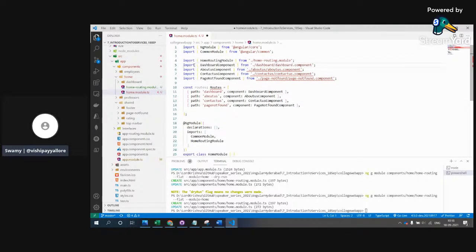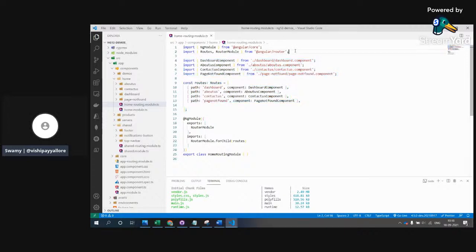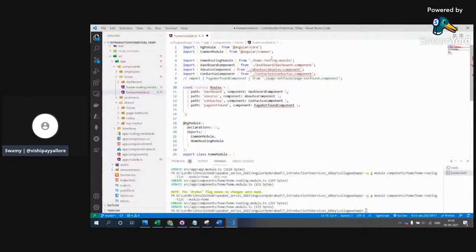And afterwards we need dashboard, and we need to bring in the pages from a different folder which is there in shared. We'll bring it in just a moment. Things will not work, that's fine, we are going to fix that.